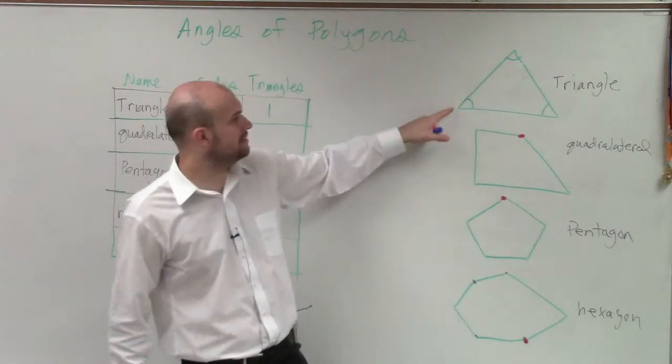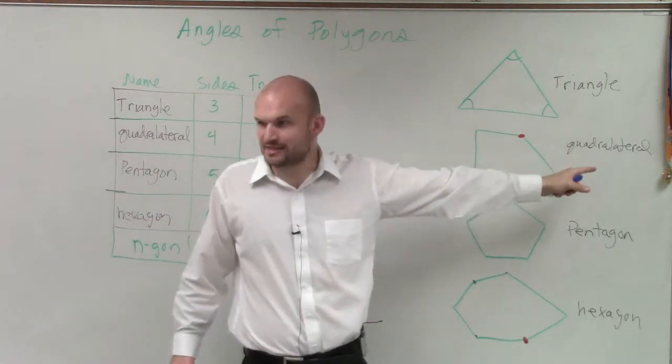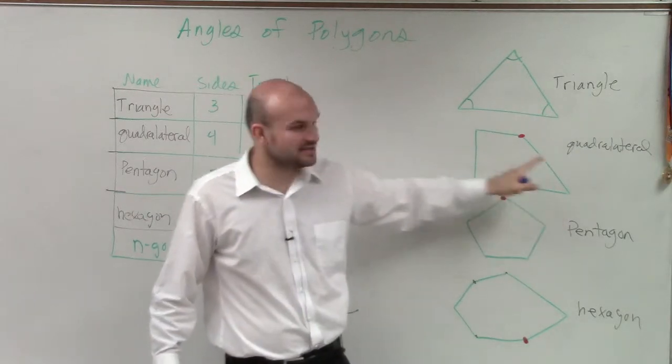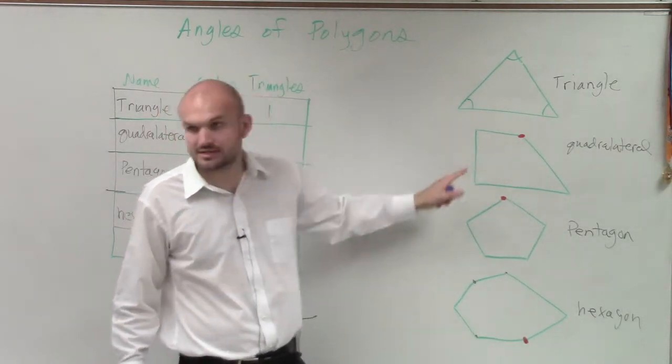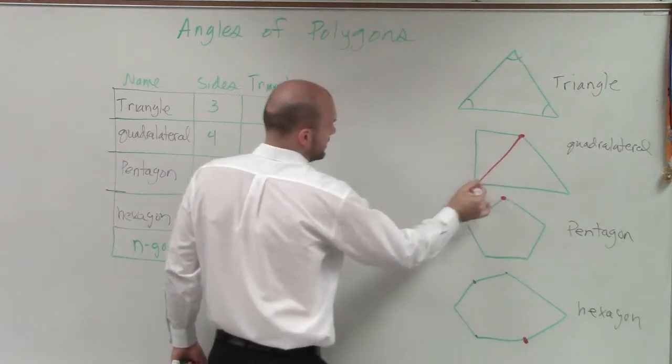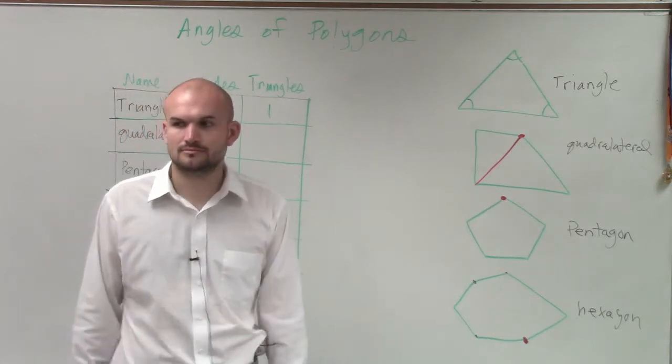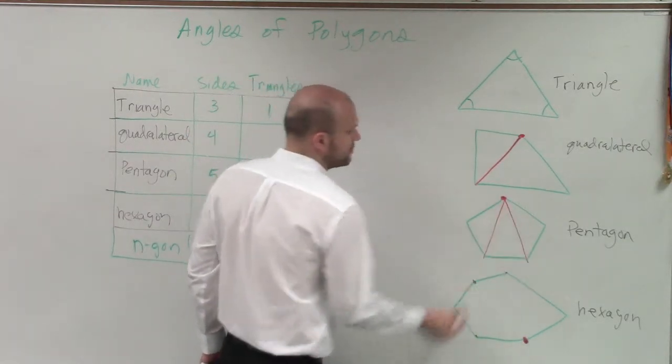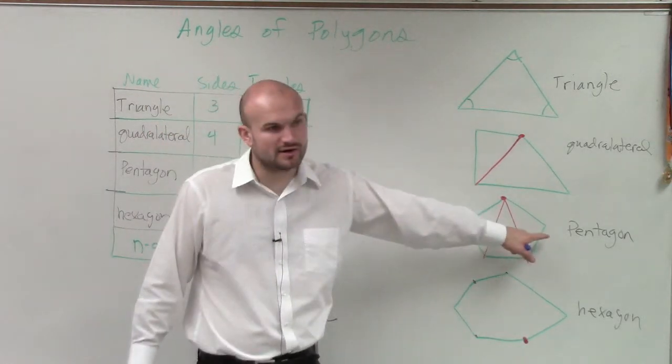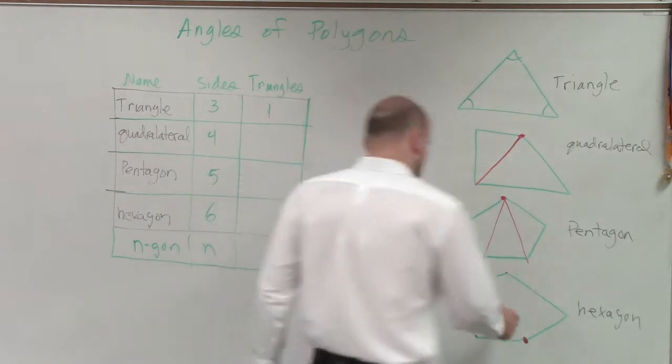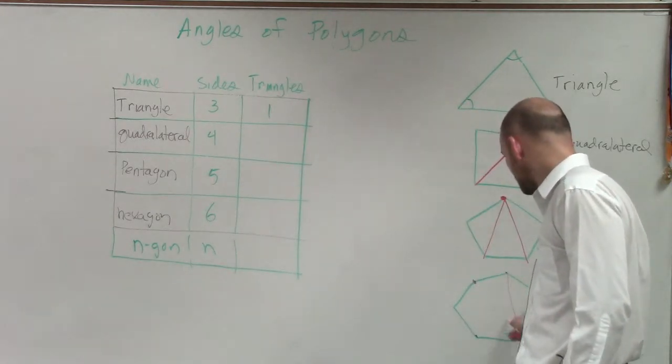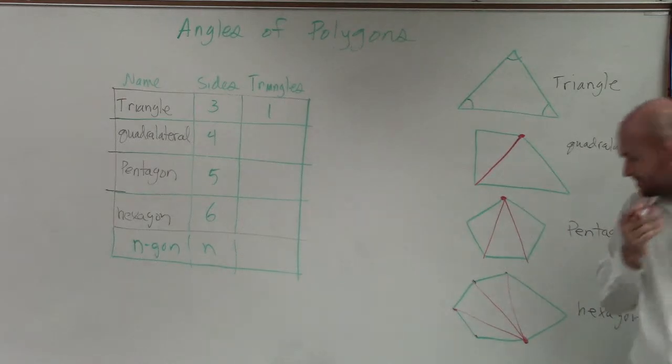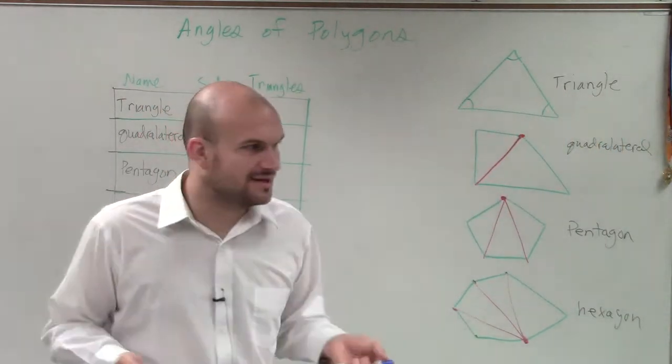Now, then what you're going to do is you're going to connect that vertex to each and every other vertex on the graph. Now, if you look at a triangle, the only other vertexes are there and there, and they're already connected by the sides, right? If I look at this quadrilateral here, I have this vertex is connected, that vertex is connected, but this one is not connected, right? From here to here is not connected. So I can connect them. Then I look at this pentagon and say, well, how many vertexes can I connect here? And I can connect two more, right? Because these two vertexes are already connected by sides. Then I have over here, connect these. So does everybody kind of see a little bit of what I've done? All I did is I chose one vertex and I connected each one of them.